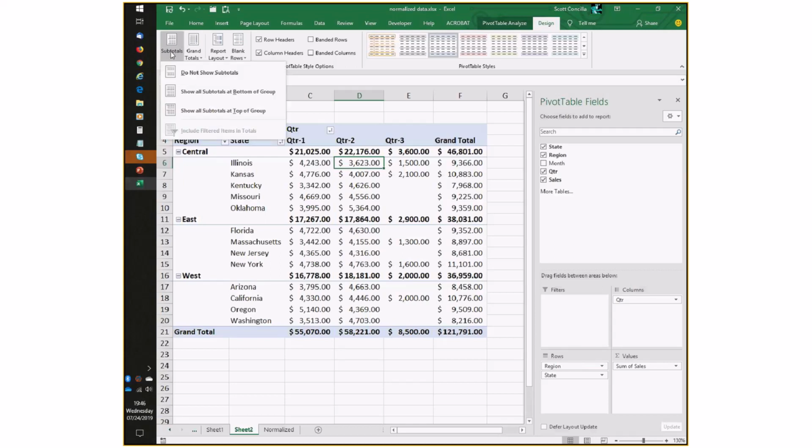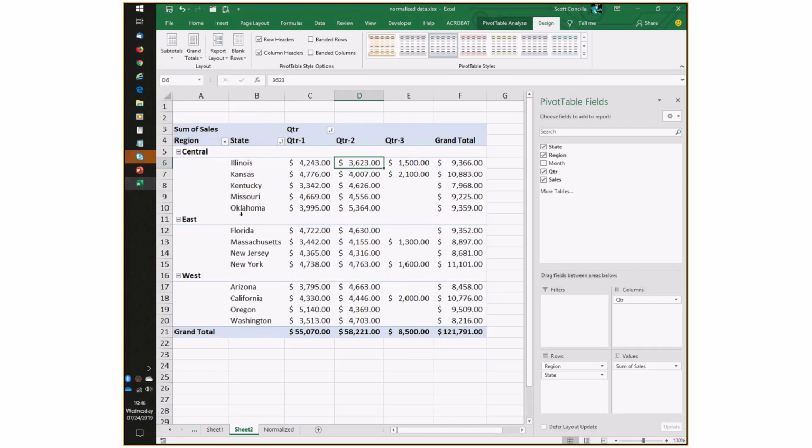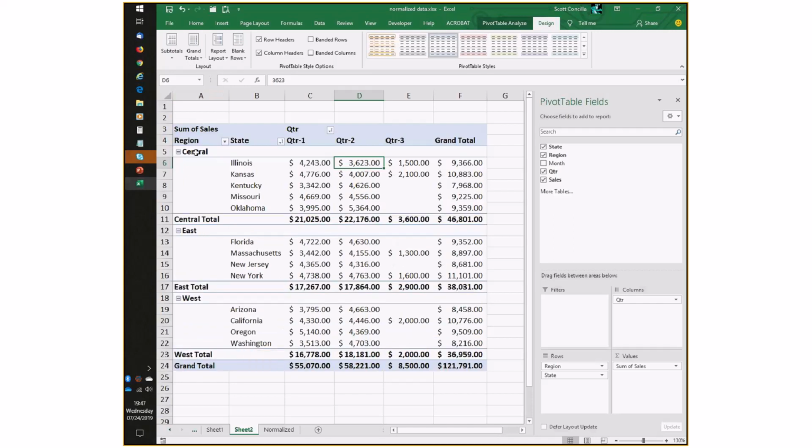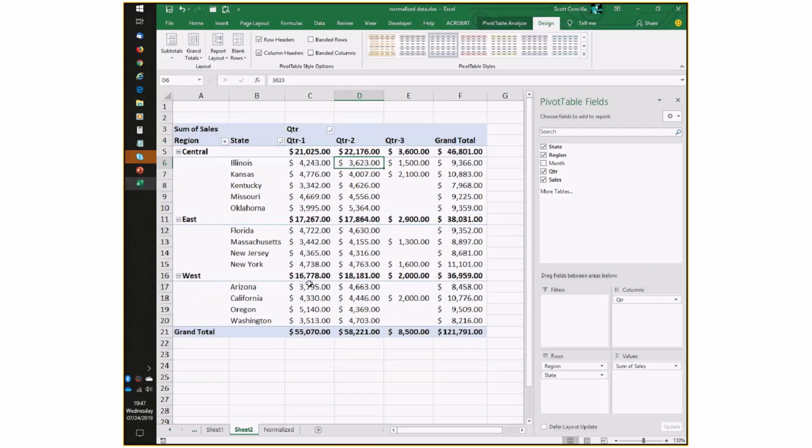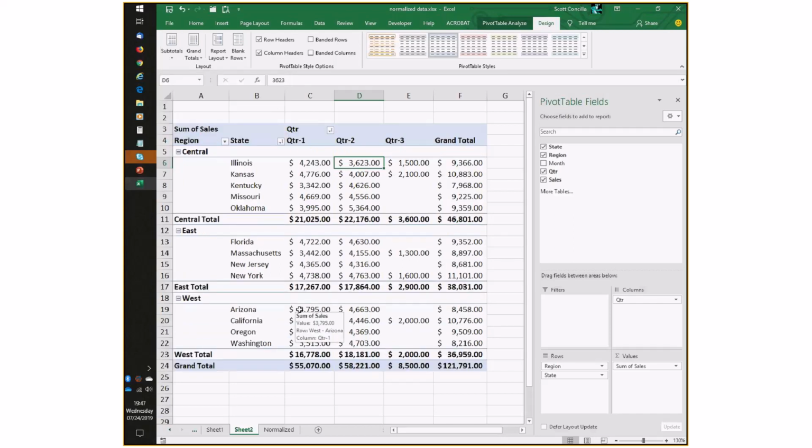Okay. Now with the subtotals, I can turn them on or off. Say, well, I don't need to see subtotals. I can turn them off. There, now they're gone. Or I could say show them at the top of the group or the bottom of the group. What makes more sense? All right. There is when they're at the bottom. Here is if they're at the top. This is just your personal preference. What looks best to you? Choose what you like. I happen to be a person that likes my subtotals at the bottom. If you want to put them at the top, that's okay. Either of those is valid.